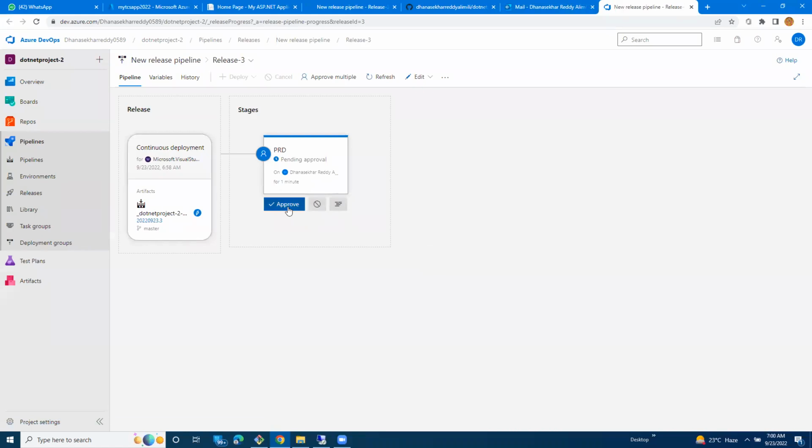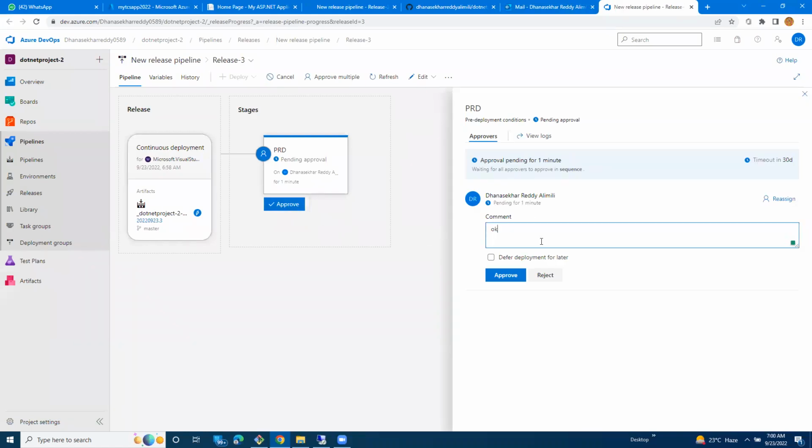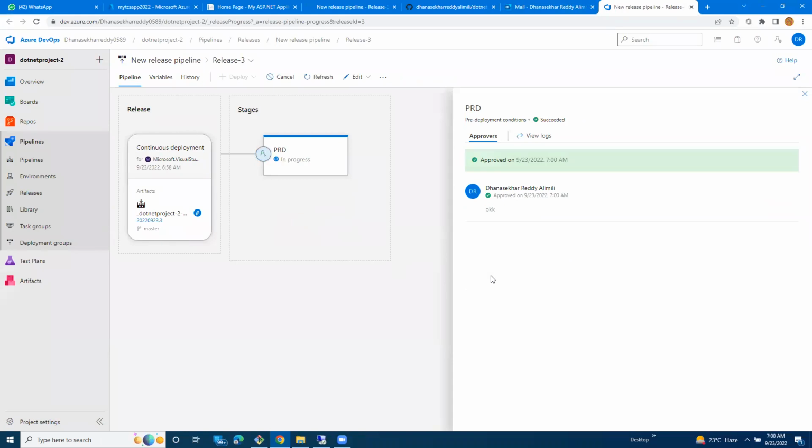As a manager, I can approve it. Okay. So once it is approved, click on approve. That's it.